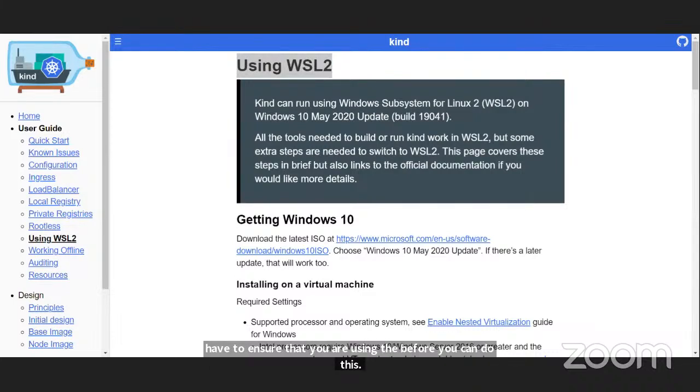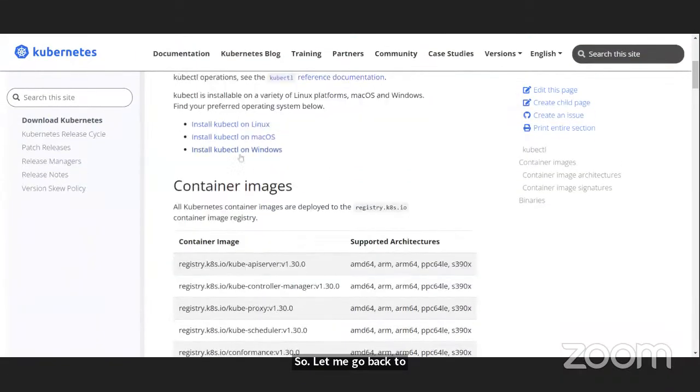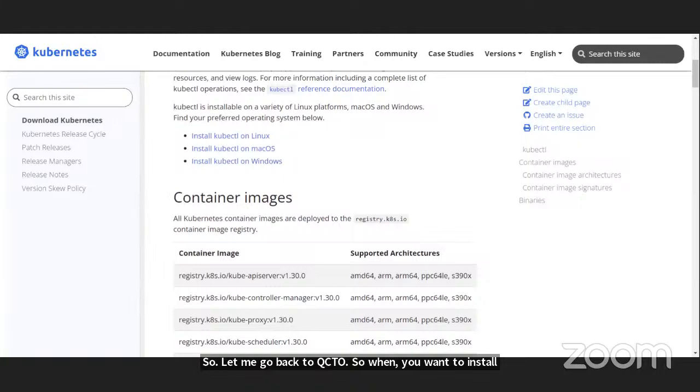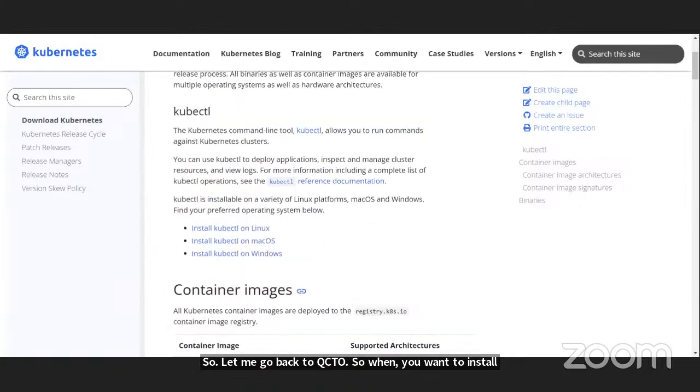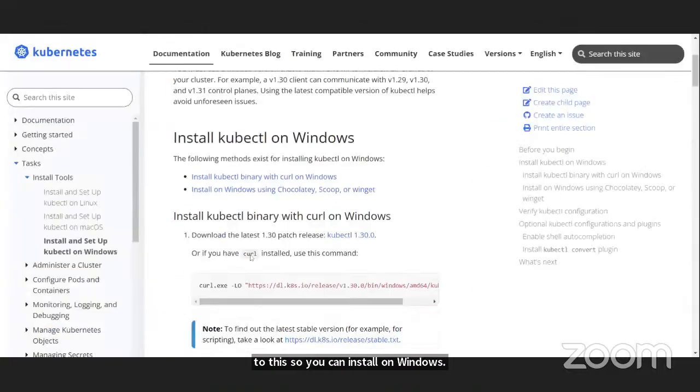So let me go back to kubectl. When you want to install kubectl, there are even container images, but we won't go into that. So you can install on Windows. To install kubectl on Windows, if you go into this particular page, these are the two options that you have.